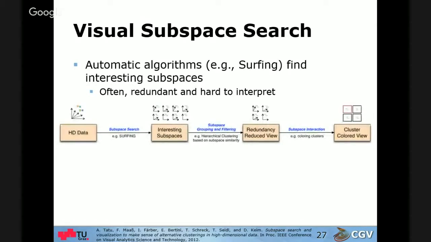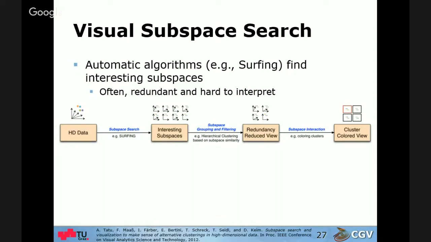In the experiments we did with surfing, we found that it produced quite a number of similar and redundant subspaces, often hundreds or thousands, based on an iterative search where it gradually builds larger subspaces from smaller subspaces, and in general it may quickly lead to a large number of subspaces.